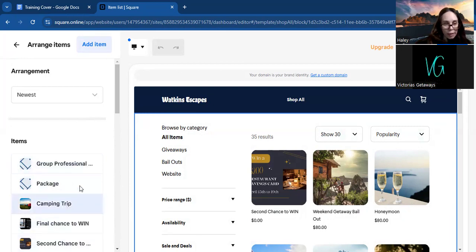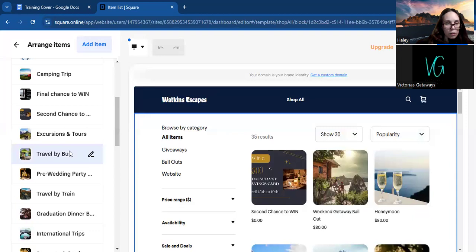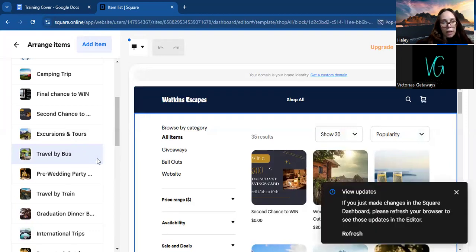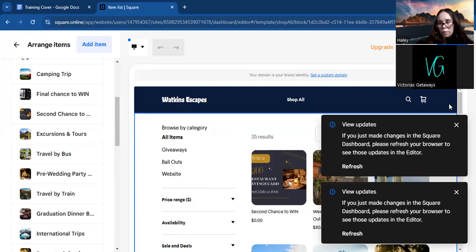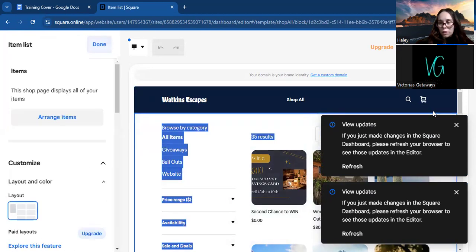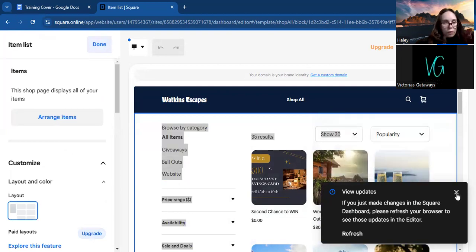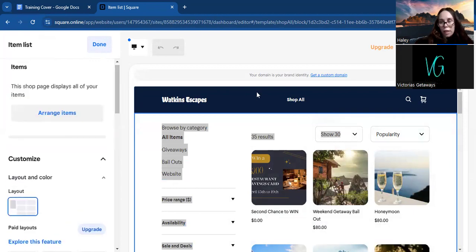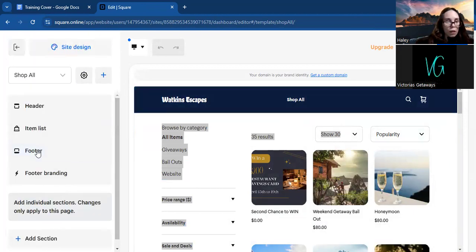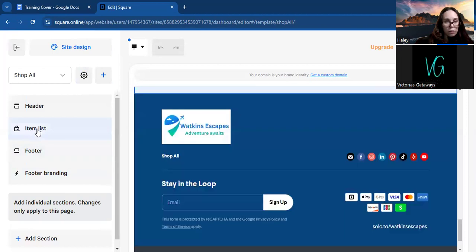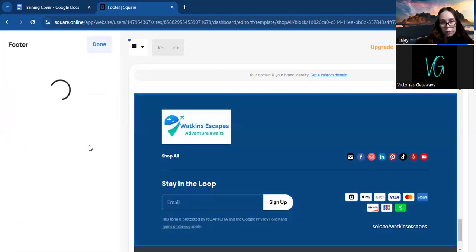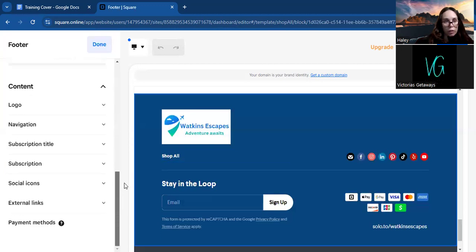When you go in and packages, I need to fix that, and then I need to take that off. Let's see here. Let me pick one to go into. Let's do buses. So you go in here and you can edit the information. Oh, it's not letting me actually. Okay. Wants me to refresh it. But anyways, you can go through there and you can edit all the stuff for it. And you can pick which order you want these in as well. And your footer, you can design that. And this is that second page is what this one is.